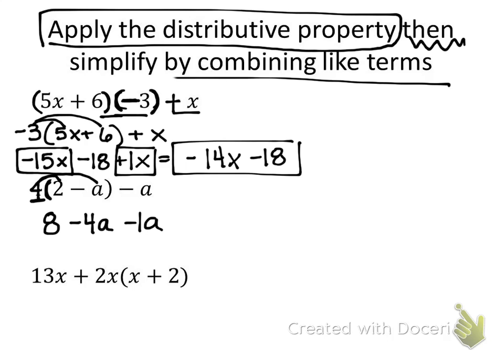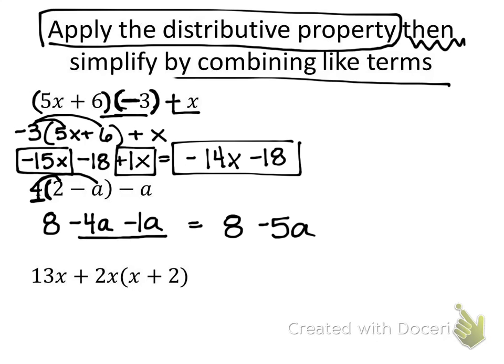Now we're on to step 2. I've distributed. Now it says, then combine like terms. What are my like terms? Exactly. Negative 4a and negative 1a. So do I have same signs or different signs? Same. So I'm going to add and keep. First of all, does 8 have a like term? No, so I'm just going to rewrite it. 4 plus 1 is 5. Keep my sign. And I leave the a.